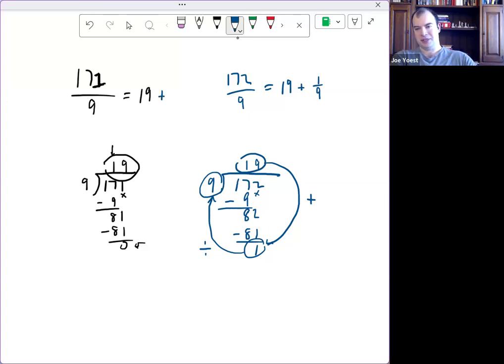So when my remainder is 0, this is kind of like being plus 0/9, but that's just plus 0, so we just don't write it. So that's a remainder 0 case. But if I have a remainder, I end up with this vestigial little fractional part that has a numerator that's smaller than the denominator, and where the denominator is the original denominator. So 1 is smaller than 9, so I can't simplify any further. I can't break off another integer bit. And that 9, that denominator, is the same as my original denominator.